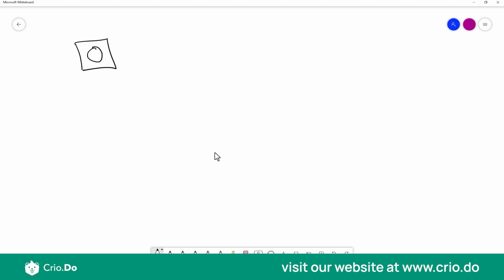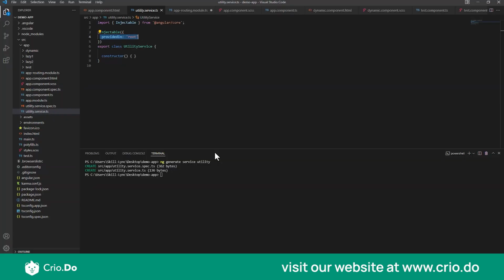So interchangeably we can say it either root module or app module, so both are same. So what happens is, assume this is your app module, so this service will be instantiated in your app module, and it will be available across your application in any of the other lazily loaded modules or components or whatever it may be. Okay, so that is the concept of provided in.